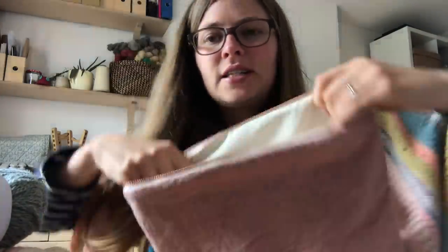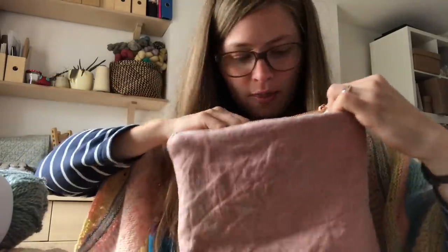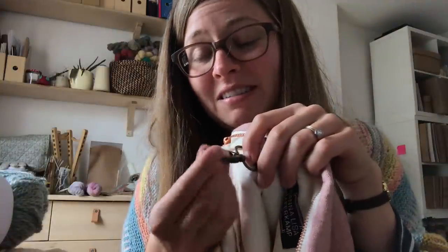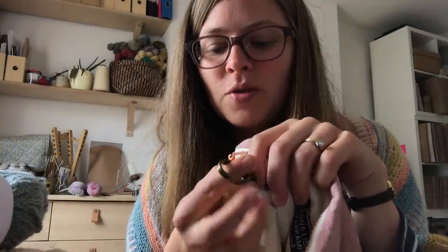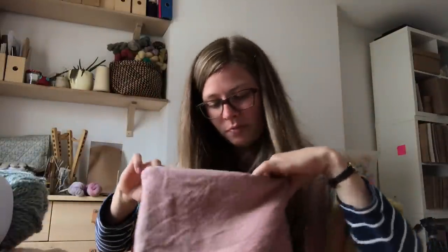Nicely finished off, and it has these two big pockets here and here. And then I like that it's got these carabiners, I think you call them, wee hooks for putting stuff on. So you can put your stitch markers or whatever onto that so you don't lose them, or your scissors.